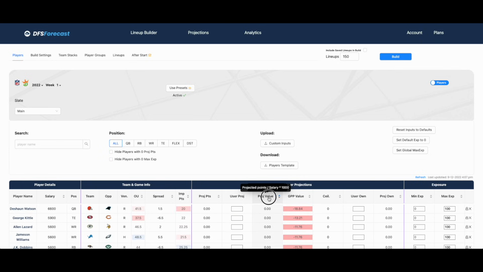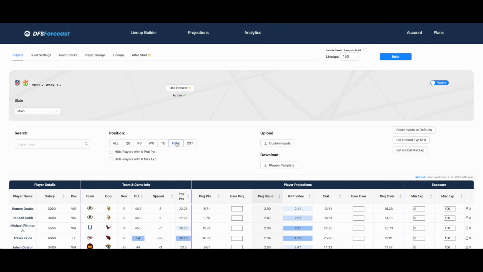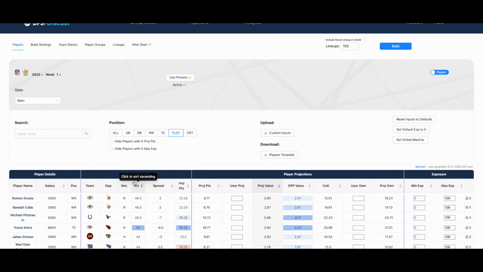When I sort on this column, you can see it weighs heavily towards QBs, who generally have the highest median projections. And even after filtering out QBs, you can see it's weighted towards low salary players. So this is a useful column to get a quick idea of who projects well for their given salary, but you can't win a GPP by just picking out low salary players. So I wouldn't recommend using just this column to get the top plays of the week.